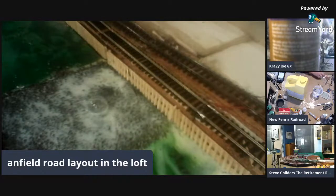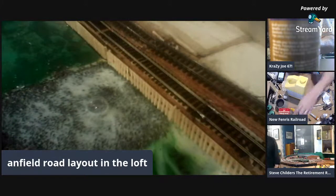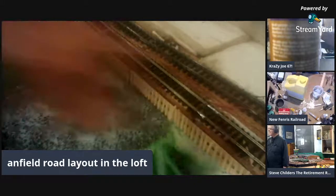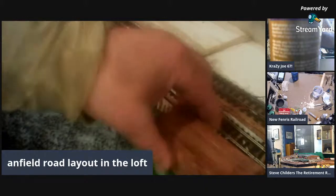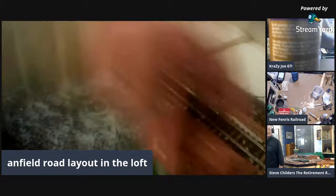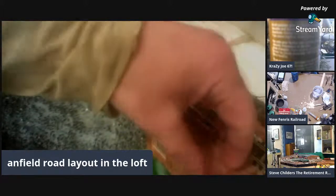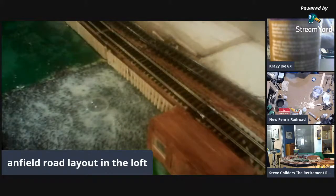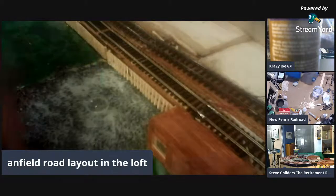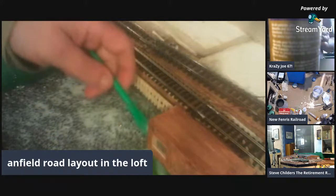But I did have some issues this week because our temperatures dropped from highs in the upper 80s and lows in the mid 70s, to highs in the low 70s and lows down in the upper 40s. We had 30s last night here. I had some rail expansion and contraction issues this week.